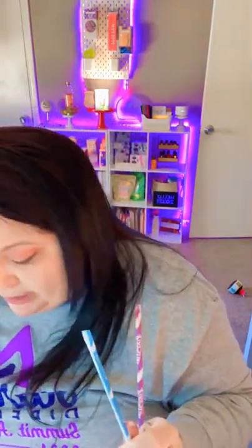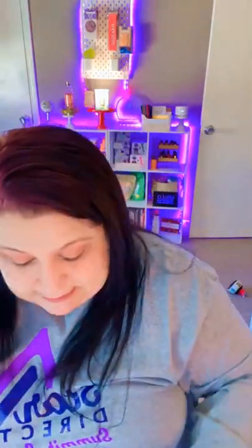Then, you know, you can't have Happy Mail without a little bit of candy. So Pixie Sticks are my favorite. And because I'm sticking with the blue and purple theme, blue and purple Pixie Sticks. Okay. I grabbed one of my see-through Mylar bags. These are the smell-proof bags that I get on Amazon. You can get any kind of bag. I just like the clear ones because it makes it exciting. And then I have crinkle paper. I have teal and I have purple, which you'll see.